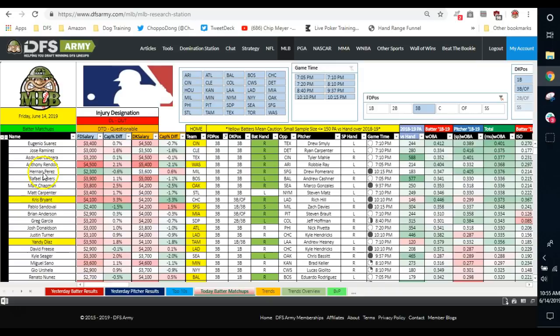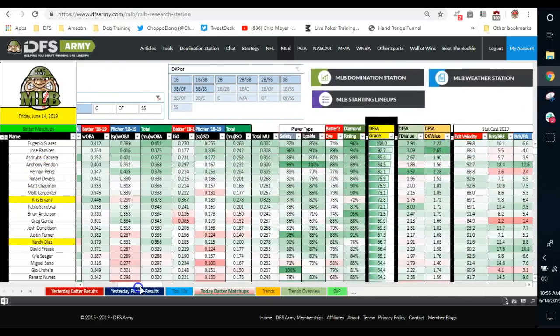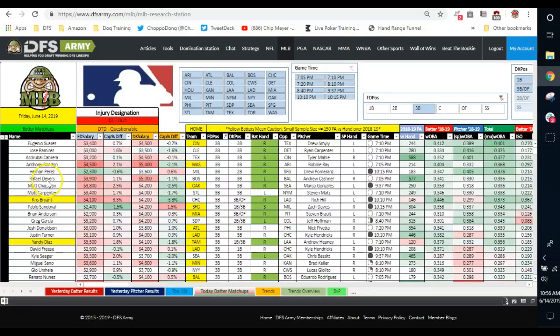Cabrera, Rendon, Perez, Devers if you're stacking Boston. Devers carries a 75 rating, which is still okay. I'm trying to stay above 80 as best I can, but I would take it if I was stacking Boston because he's going to be a little bit cheaper than JD Martinez, Mookie Betts types. And it gets you that Boston stack, which is more bats in that batting order if it scores 8 or 10 runs, which it might be in position to do tonight.